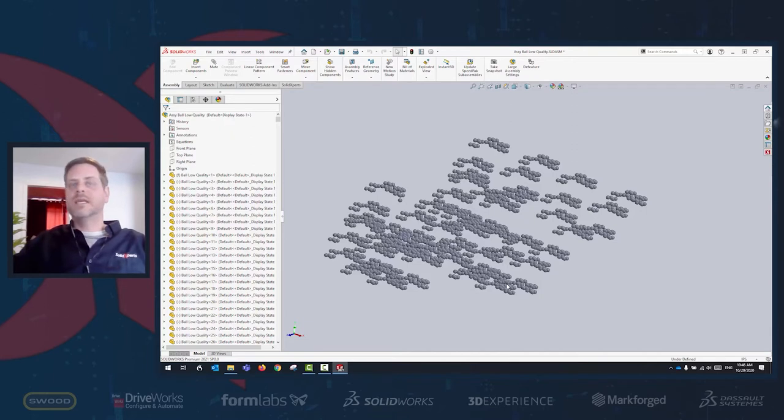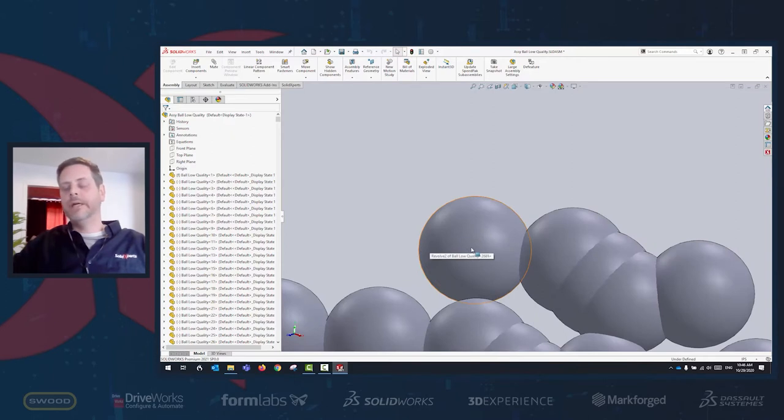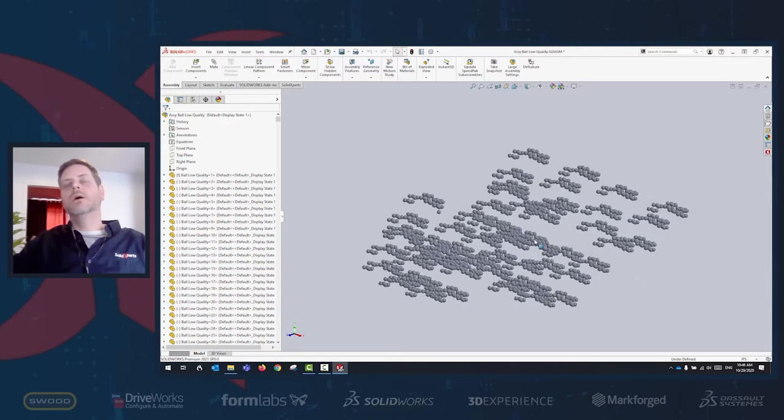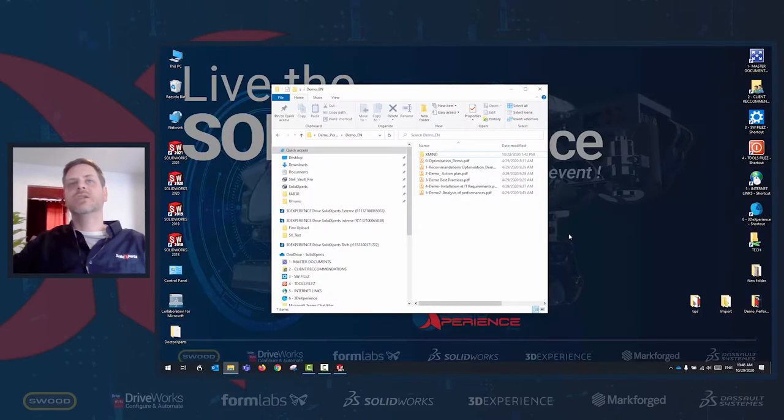So the difference here is, let's say I have to pierce that sphere. Obviously, with the settings that I just showed you, I'm going to be able to do it in under a minute. And if I go back to my first example, it's going to take me 5-10 minutes. So this is the kind of stuff that we really look at when we do our optimization service. So I did start a bit technical. This is why we release an analysis of the performance of your SolidWorks, of your drafting team.